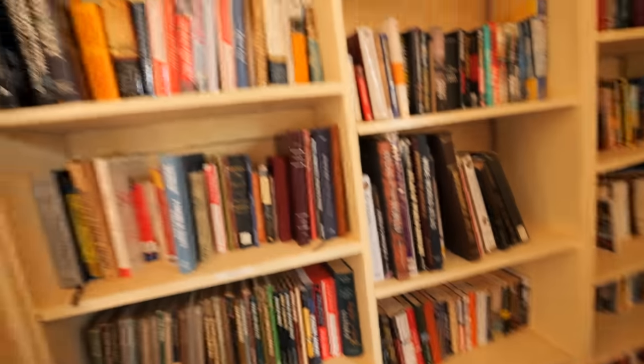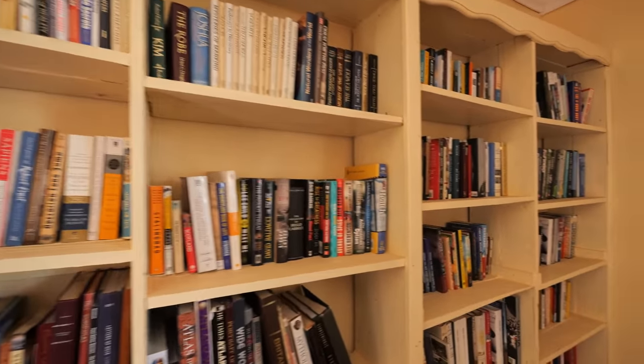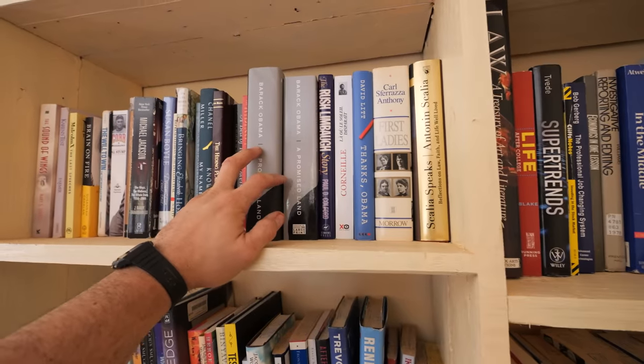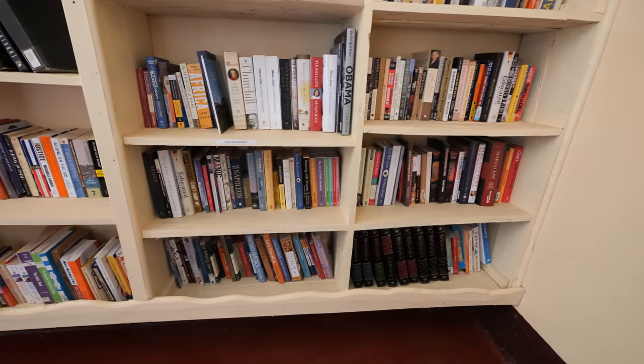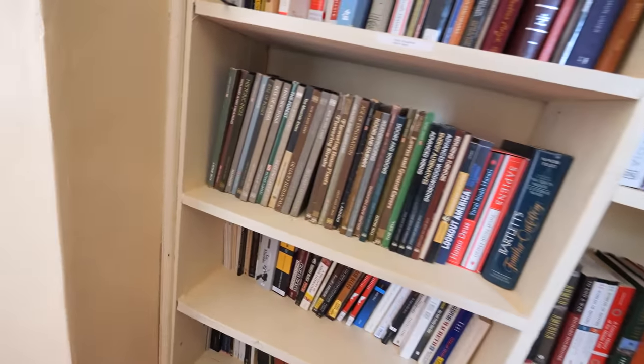And then back here, another built-in in the corner — looks like this is kind of DIY stuff again. I think Barack Obama's grandpa still lives down here in Kenya somewhere, which is pretty cool. More encyclopedias. Pretty amazing that all of these books came from people all across the United States and the world, consolidated in Utah, and then brought down here to Kenya.